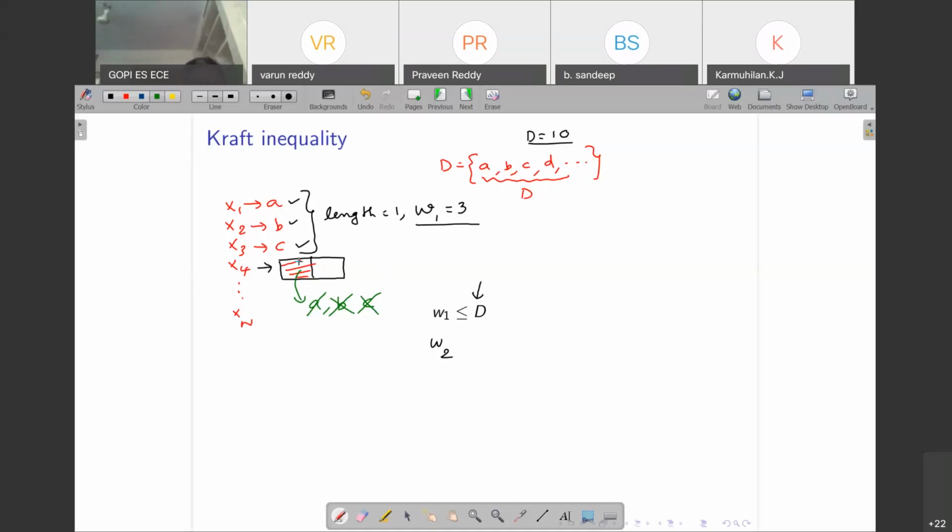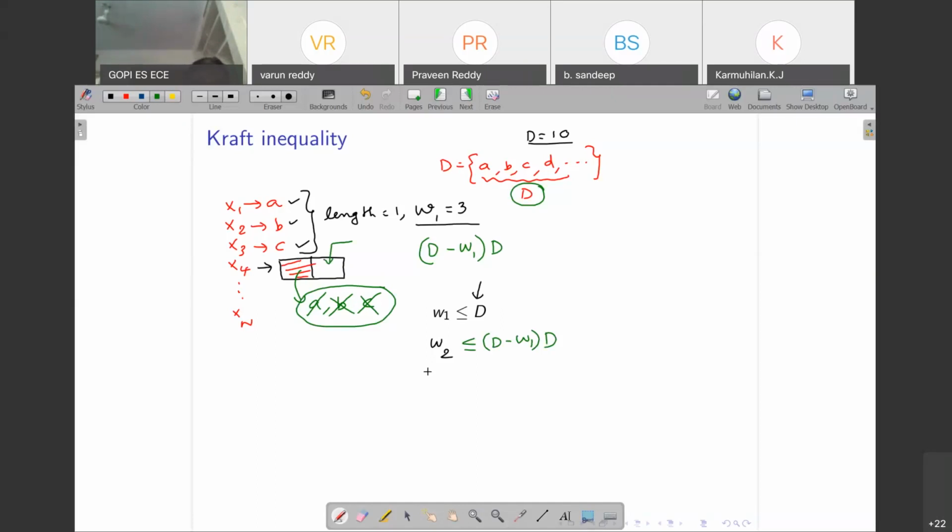Is D. So you are having this here, right? So your W2 is bounded with this. W2 is getting bounded with what? D minus W1 into D, right? So it goes like this. So if you see the equation for W3, this is the maximum available for length 2.